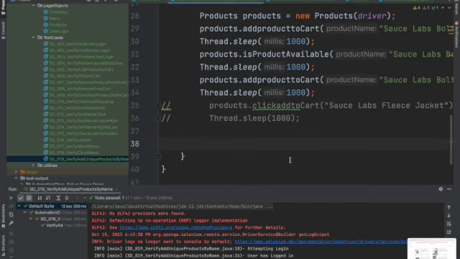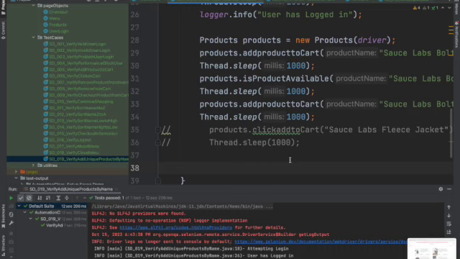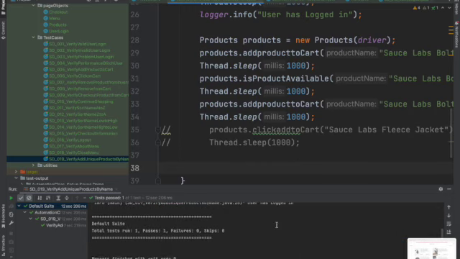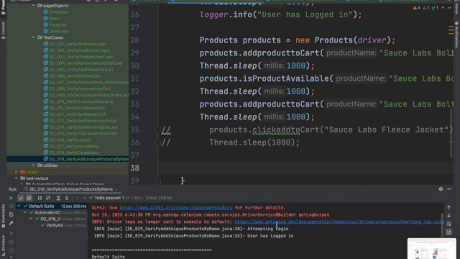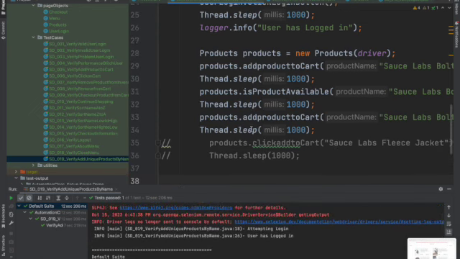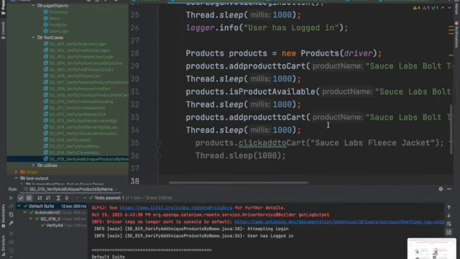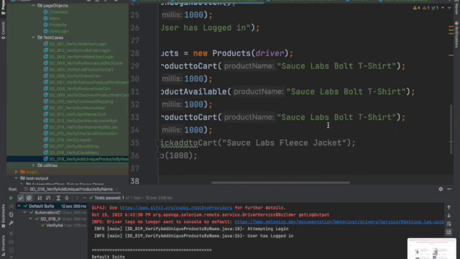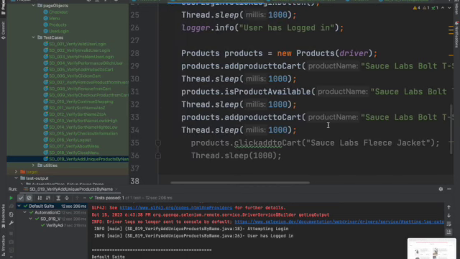Something is not right with my logic. So it passed. I have products, and this product is added to cart. This product was available, but after it has been added to cart, it should no longer be available.